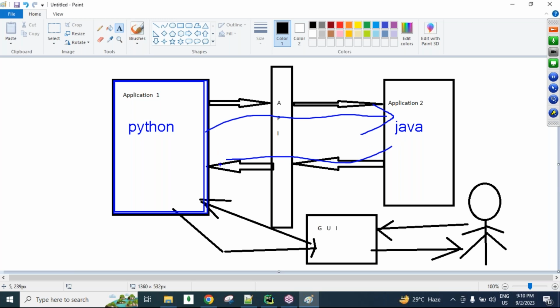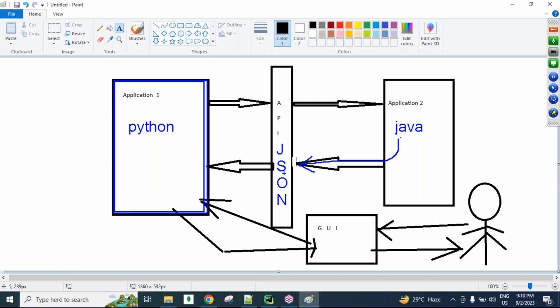Simply, a JSON type request we send and a JSON type response we get. Here the Java developers write some logic and convert their Java code into JSON format, JSON or XML. That is what the Java side developers do.